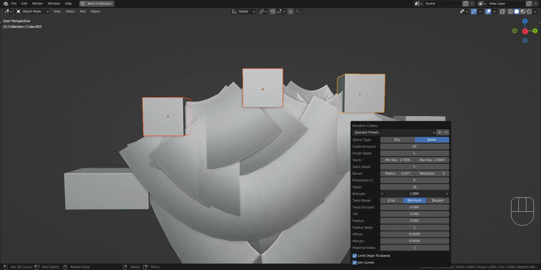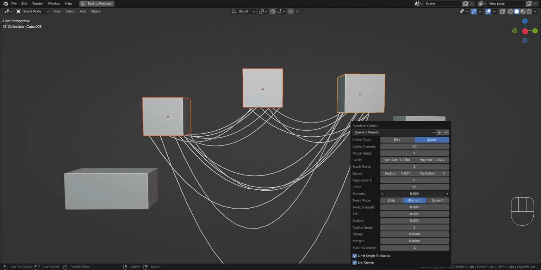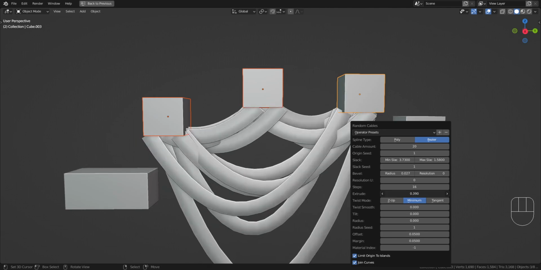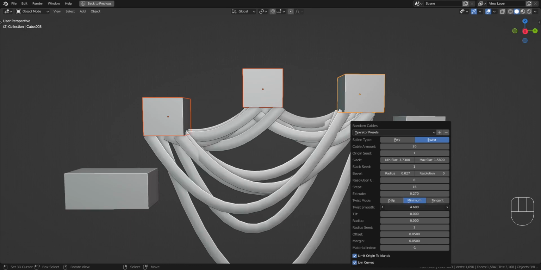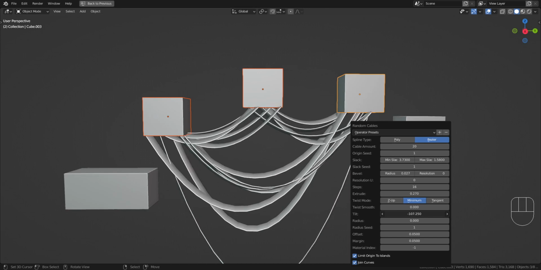We have the extrude. I usually don't use this in my videos, but it's here if you want to use it. You can twist it, tilt it, to make it look like that. And this also, I don't use it that much, but it's good that it's here.